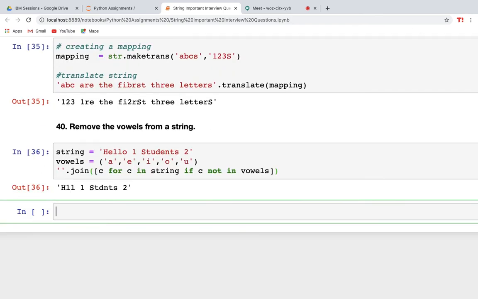So if I run this, I can see HLL1 STD and C2. So what happens here? It checks for the vowels, right? We have c there. So you can see that if the character has not matched a vowel, then we use the join to get back to the form of a string.